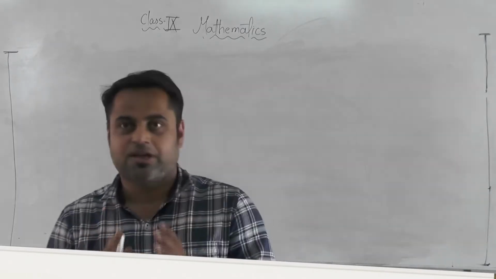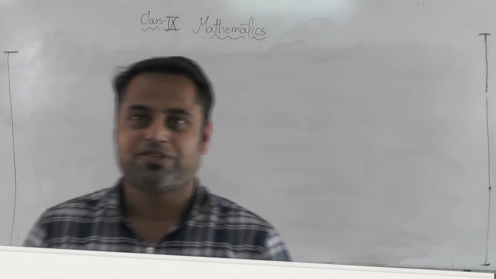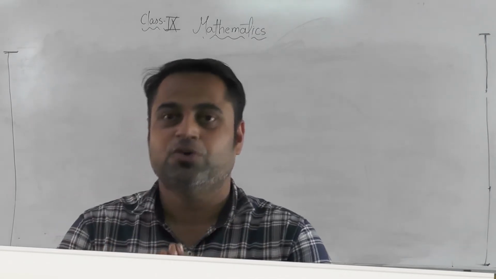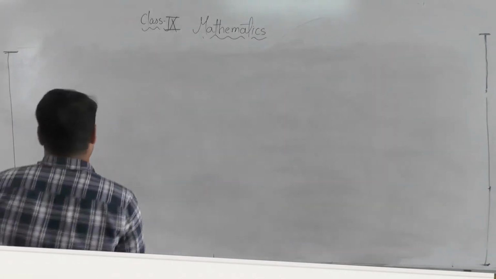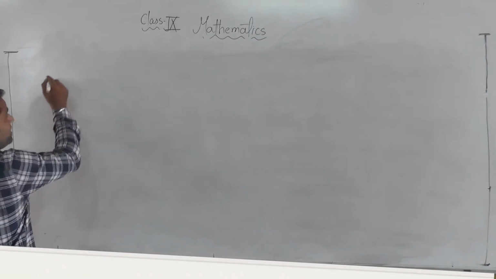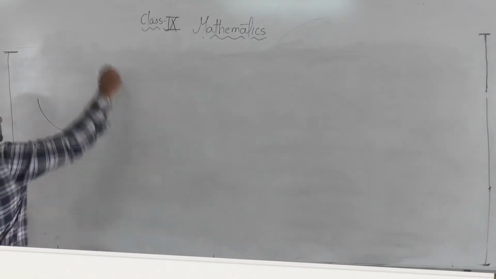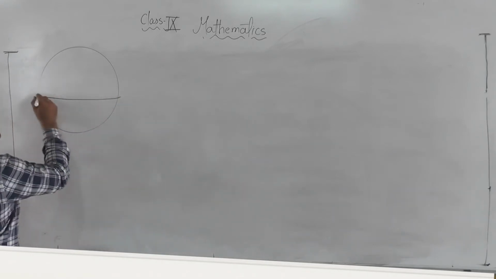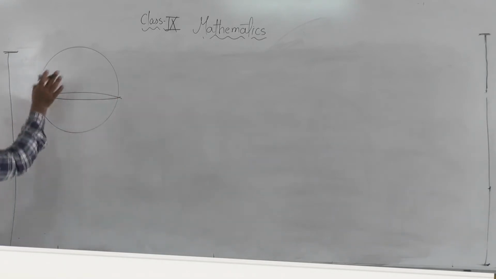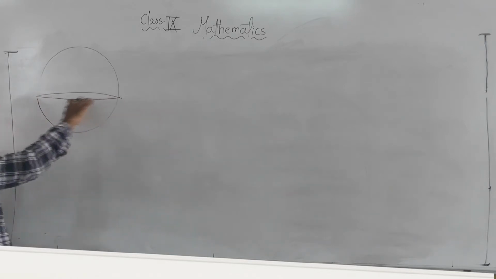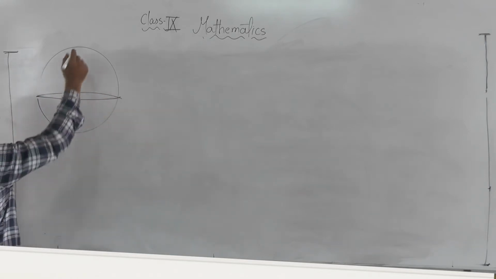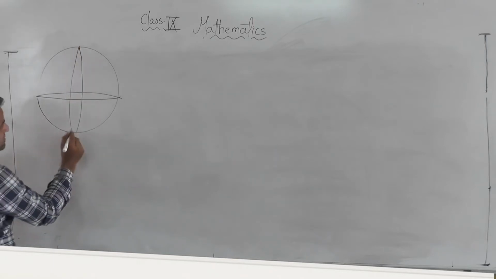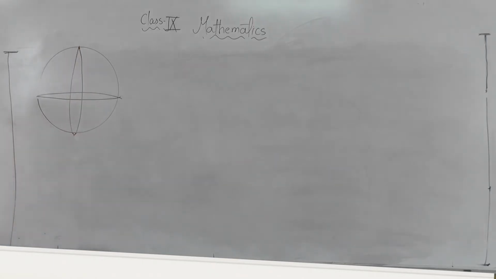Now just think about a sphere. You have seen basketballs, footballs, many sphere shapes around you. It is like a circle in three dimensions. I'm just making it right now. See, on the horizontal plane it is like this, and on the vertical plane it is also round. Now just try to imagine its surface area.